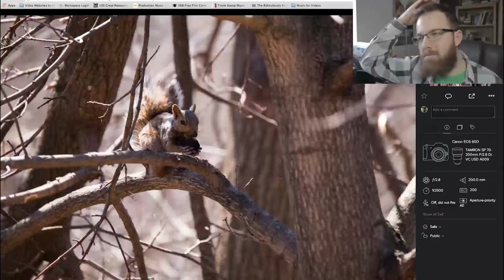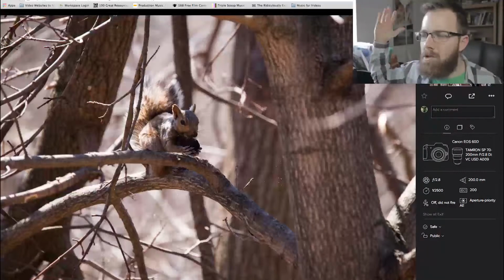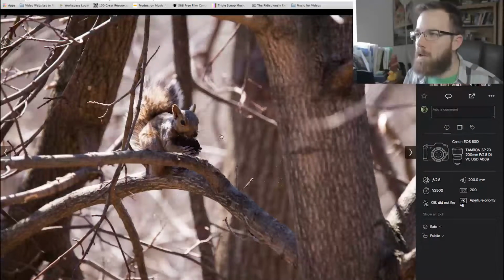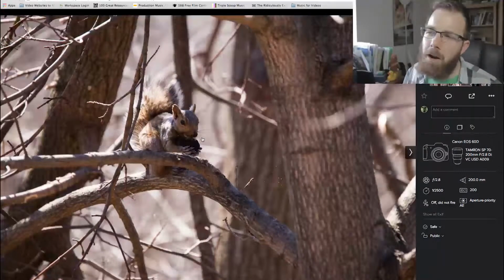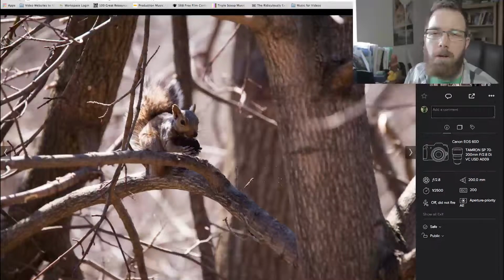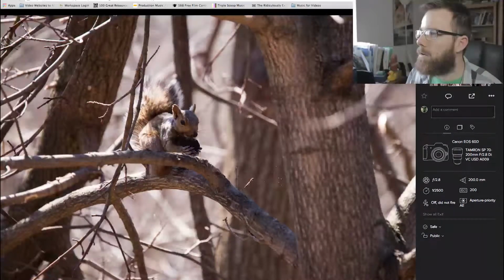But again, I thought, this must be a challenge to shoot a squirrel, trying to get nice and close to it, try to get a shot without disturbing it. So why not? The squirrel was just trying to enjoy his breakfast, and here I am disturbing him a little bit. Whatever. Again, I just wanted to try and take a shot of an animal before it started and moved on.